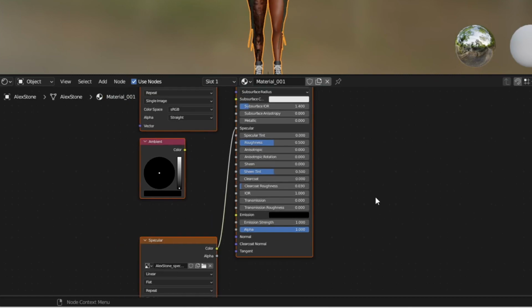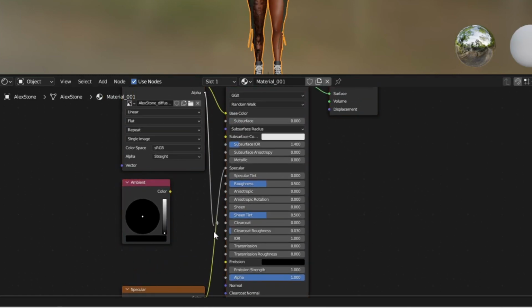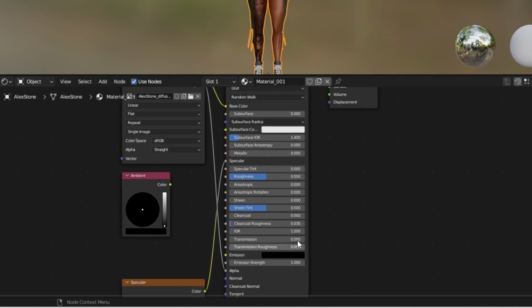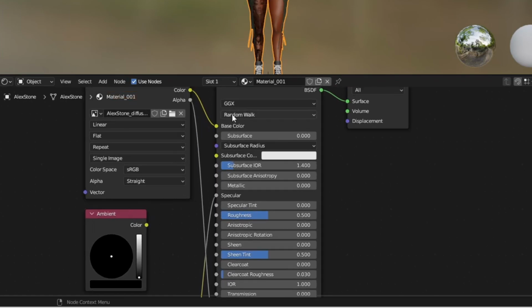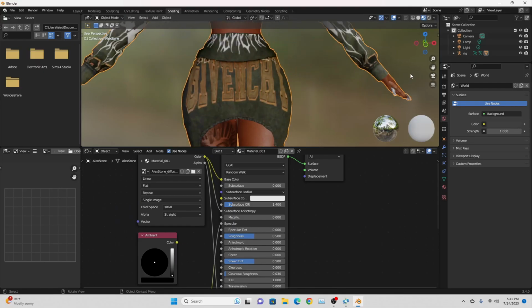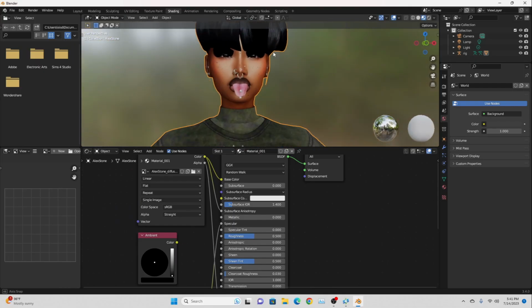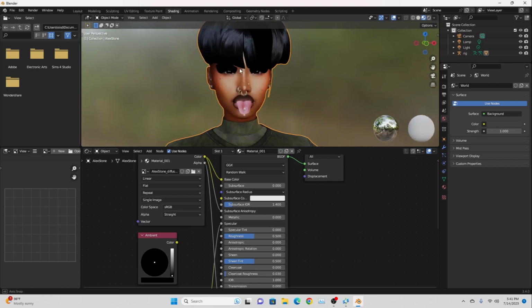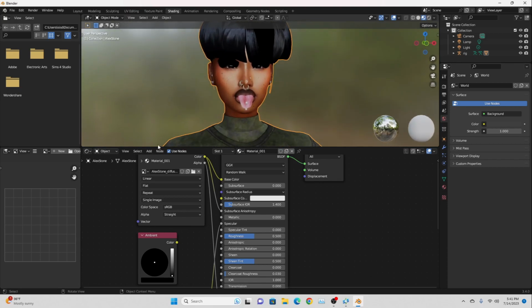to alpha. So let me go ahead and show you. Drag alpha to alpha. And then you're going to drag this color to this. And boom. Right? Your sims still look a little weird. Like if they have lashes or their hair might look a little blotchy, they might still look weird because we're not done.